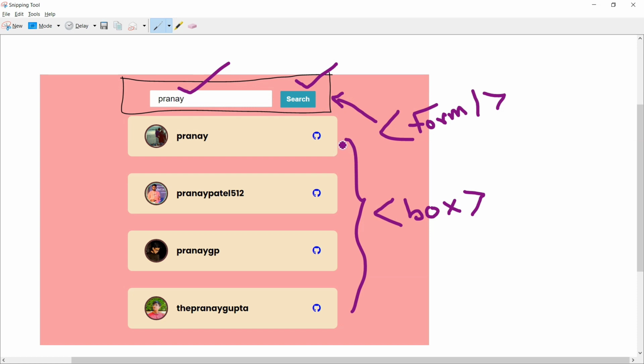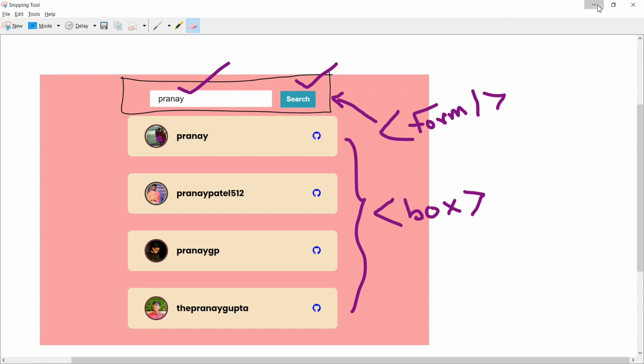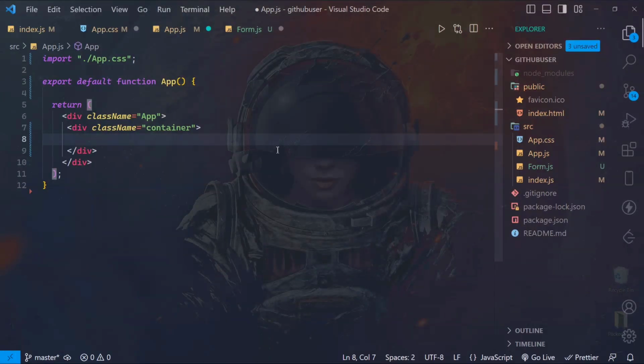We can create it, but I try to avoid over-engineering things, so I skipped it. The box is basically an individual div, which will contain the user pic, the name, and the actual repo link. So let me try to create the form component.